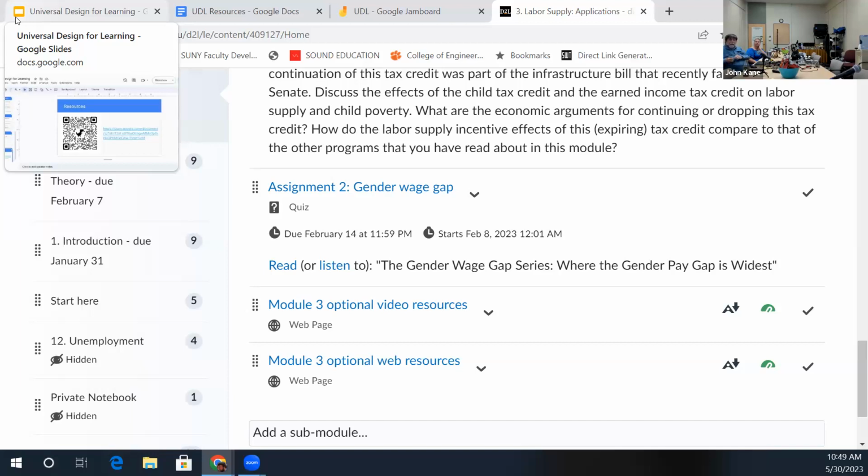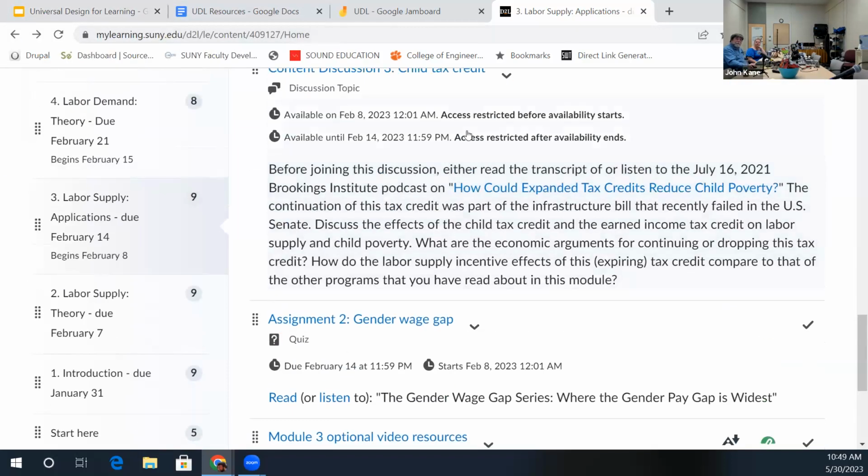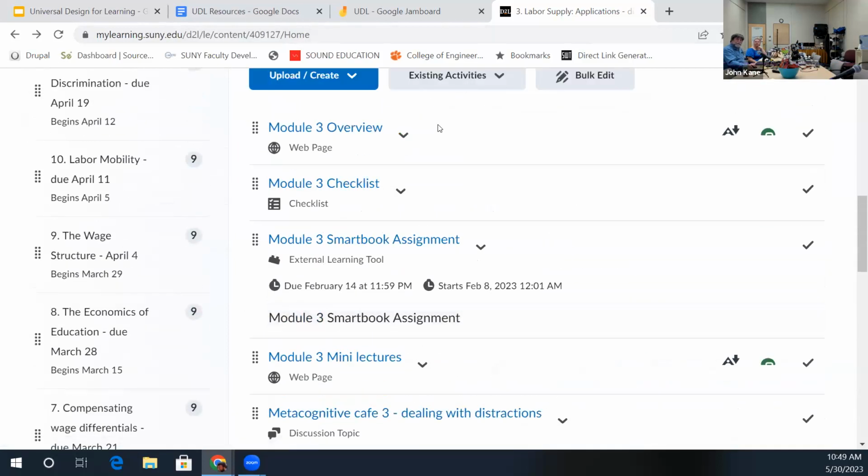And many of the discussions they do involve discussing either podcasts or recent blog posts or something similar about some economic issue in the news connected to the labor market, because this was a course in labor economics. That wasn't exactly what you asked, but I have tried to build some of this in. Some of them I've done better than others, but again, the plus one strategy can be really helpful.